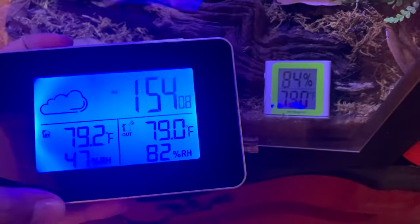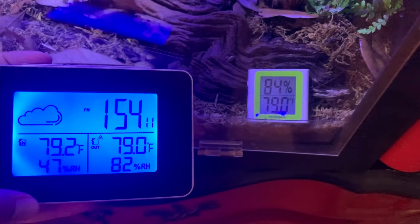A thermometer-hygrometer combo is not just for spot-checking temperatures — it's for monitoring ambient tank temperature and humidity continuously. Most reptiles have a humidity window their tank has to stay in, and having one of these lets you walk by and peek at humidity super fast and easily. These are especially important during cold winter months and hot summer months when humidity and temperature in your house may change and you need to make sure your tank isn't overheating.